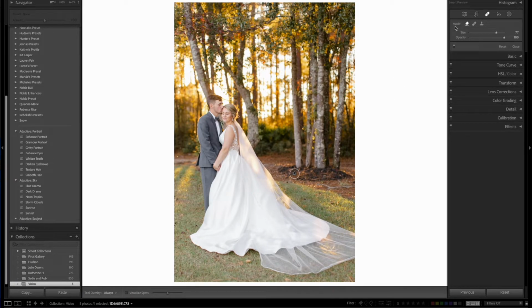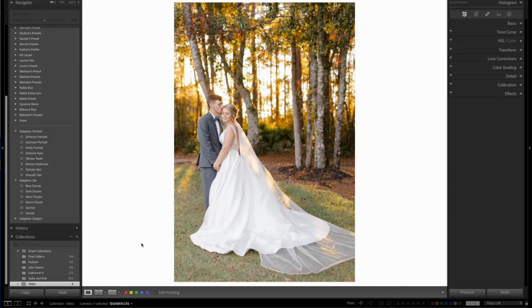So let's try some more. I'm going to click this content aware. Let's say these little roots were bothering me and I wanted to take them out. I just quickly go over them and Lightroom fills it in. It's really good for leaves or blemishes, things like that, because you can just quickly click things and move along, and it instantly fills in what should have been there if the distraction weren't blocking it.